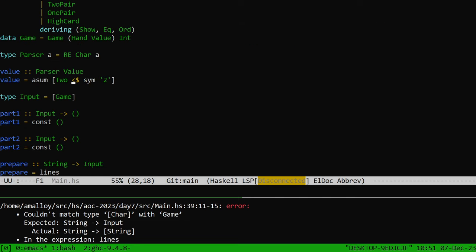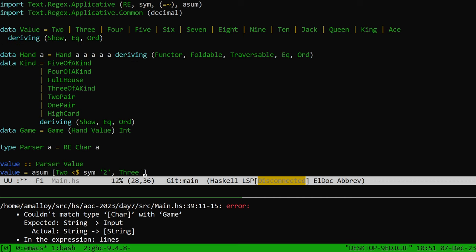The alternative would be to make this a list of tuples, where the first element is the data value 2 and the second is the character 2. But I'd have to write just as much punctuation for that, I think, so I just won't. I'll just write all this out and you guys can go get a cup of coffee if you want. No price too high to pay for code that makes the type checker happy.